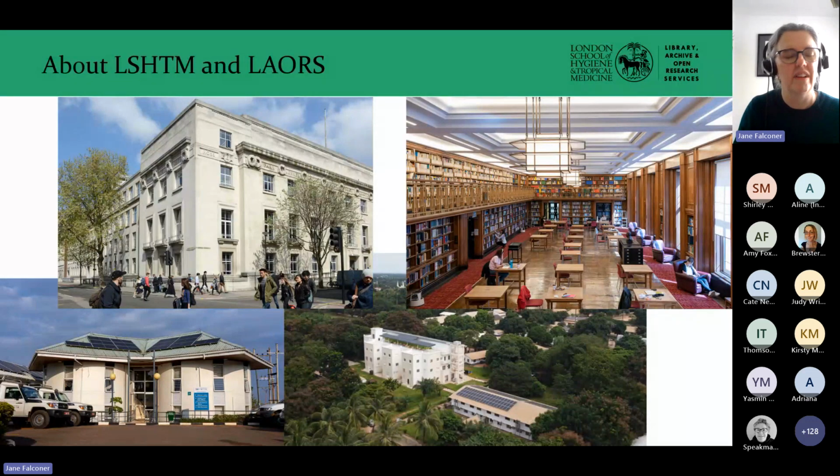It's also quite small. Those of you who are used to bigger higher education libraries, we are a postgraduate only institution, so we don't have those thousands of undergrad students. Most of our students are actually distance learning students. We only have around 1,000 to 1,500 students who come to London.